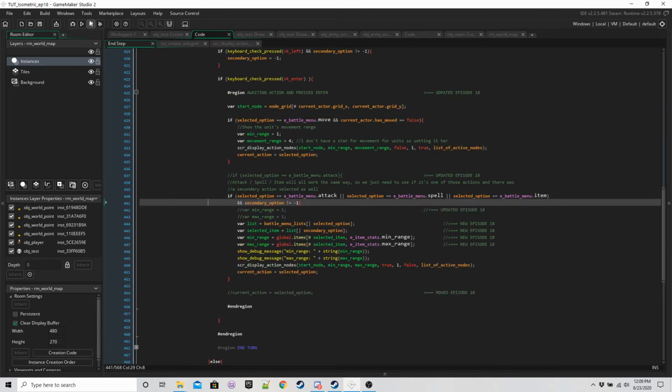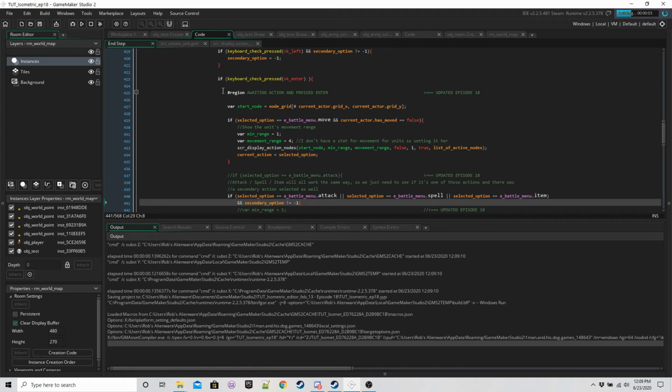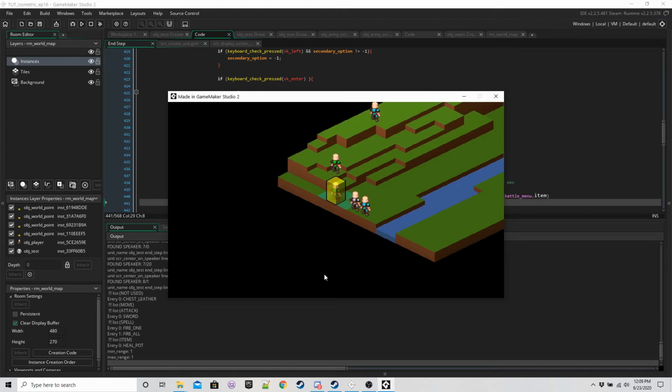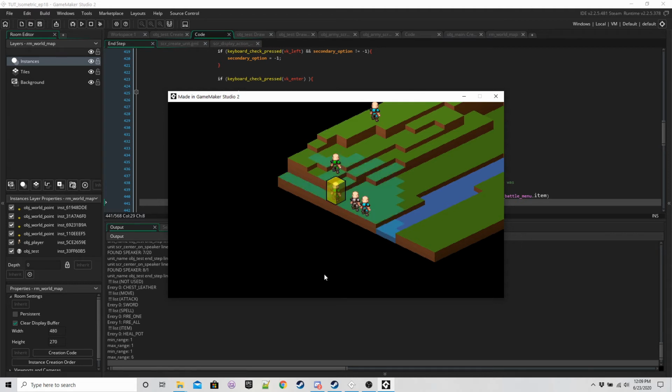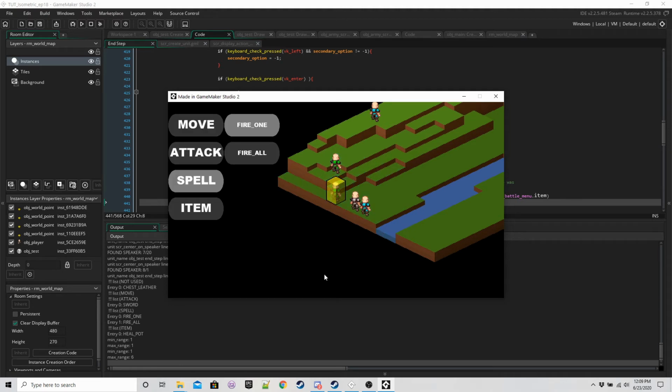So if we run the game, we can see this working now. So select sword. He has a fire spell. You can see we've got a bigger range for fire spells. You'll notice as well, the tile he is standing on isn't highlighted, so we can't select that tile, because we don't want people to be casting fireballs on themselves or hitting themselves with swords. We can cast heal spells though.